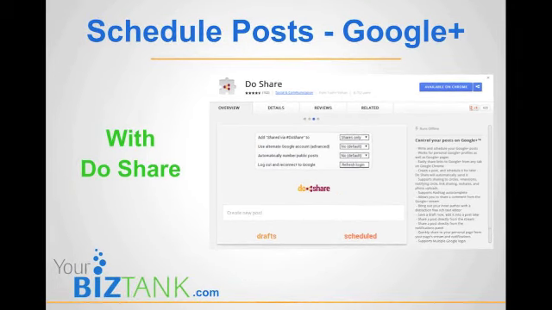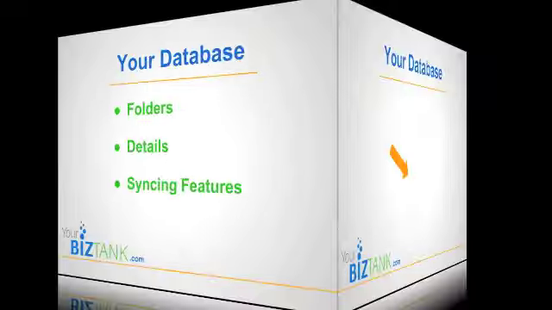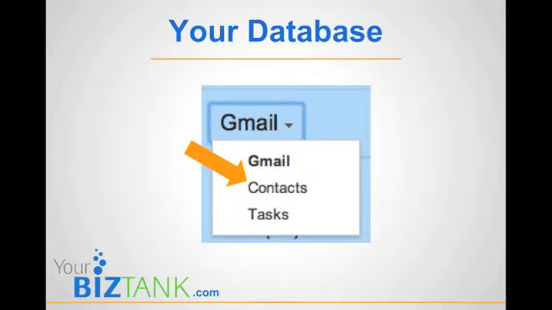We do have one more thing we have to touch base on, and that's specifically using Gmail for your database. We're going to go over folders and details and syncing features with your database. First, I want you to go to the left-hand side of your Gmail inbox where it says Gmail. If you click on that link, it'll take you to this drop-down menu. Click on Contacts. A lot of people don't know that this is hidden here, and I think it needs to be a little more obvious, but this is how you get to your Gmail contacts.